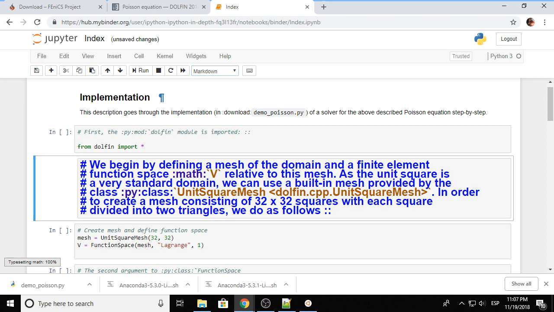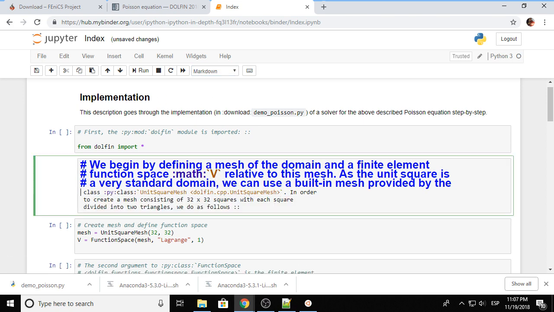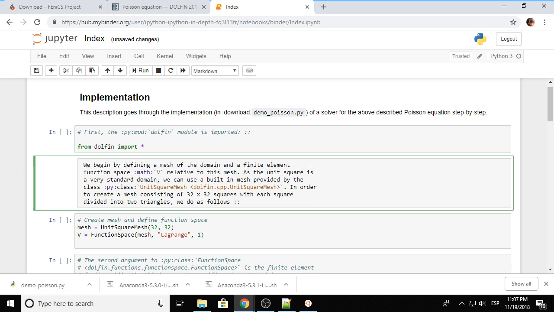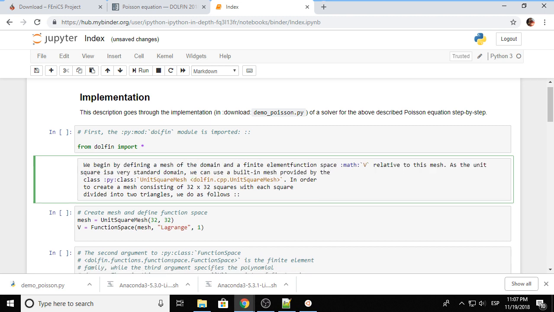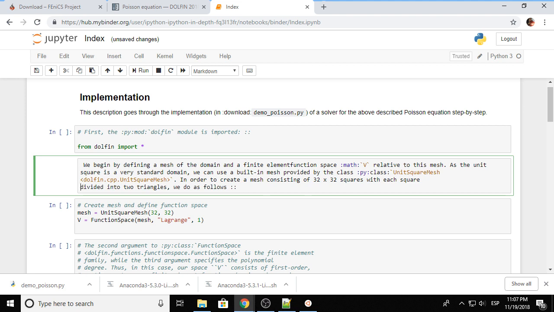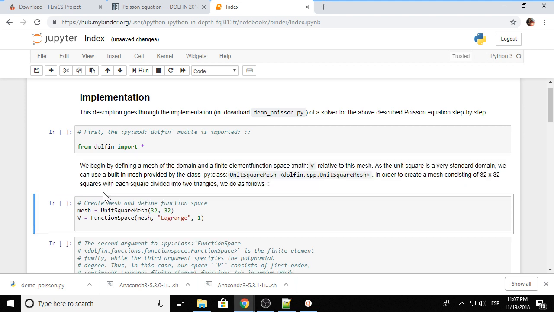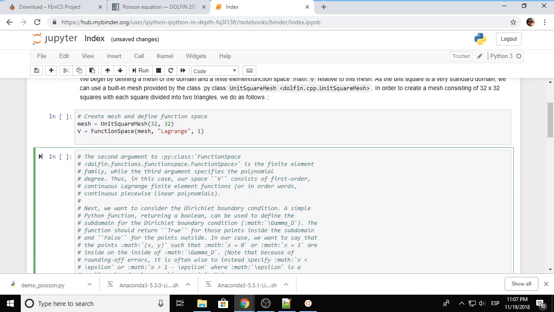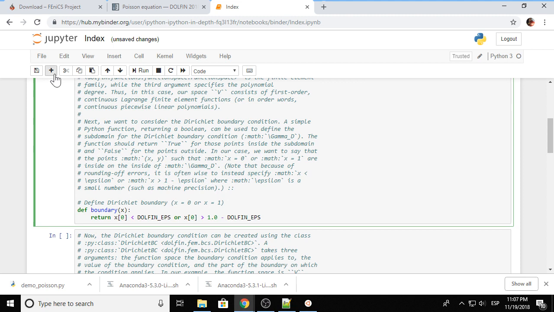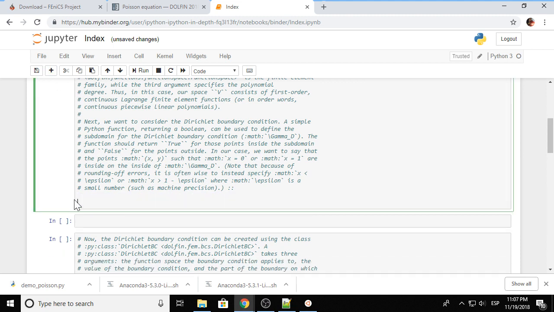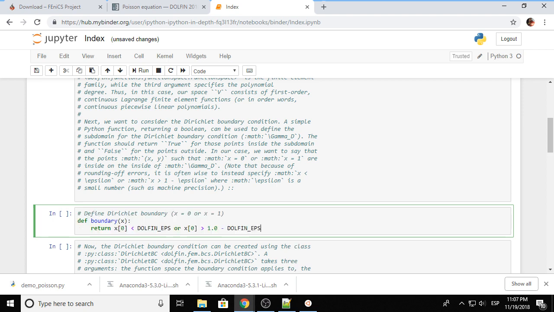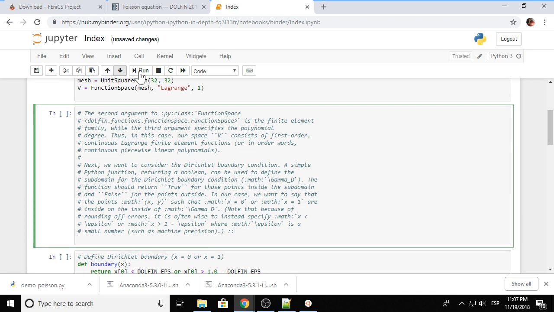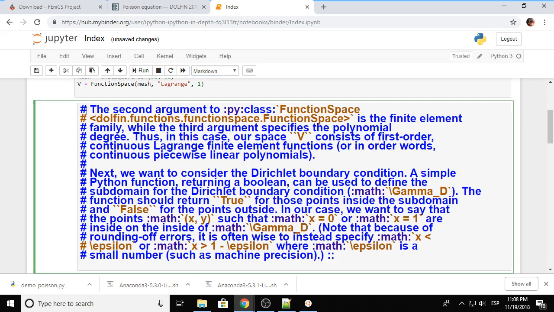So if I change to Markdown again, so it will be easier to see. Again, we go to Markdown and do this.